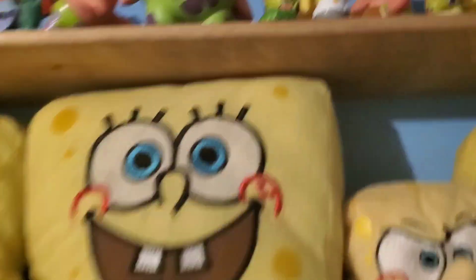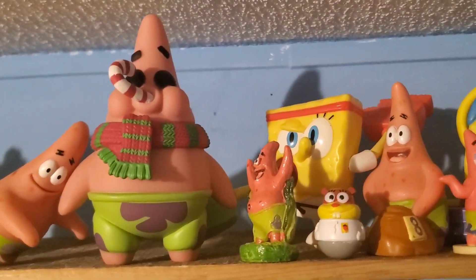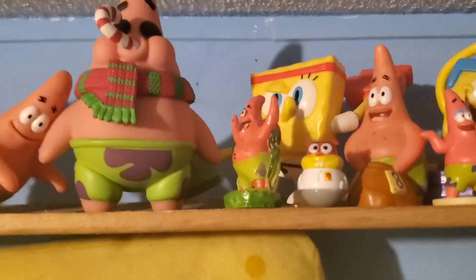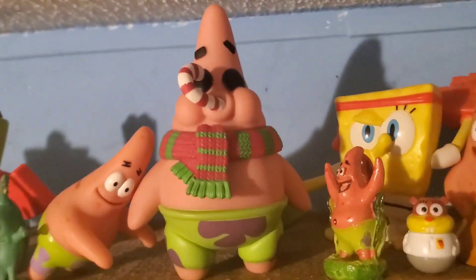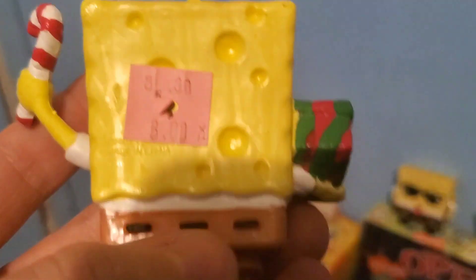Next thing is actually up here. I'm not moving it because I don't want it to fall, but back here I got all my toys. Right here I got the Funko Pop — Patrick. I've done a review on this a long time ago, you should go check out that video, it's still up. UPS shoved my box in the mail and it was forced in there, but thankfully the toy didn't get damaged. This is the Patrick Funko — it has a candy cane in his mouth and a scarf. Very awesome. Spongebob with a candy cane and a present. Very awesome.